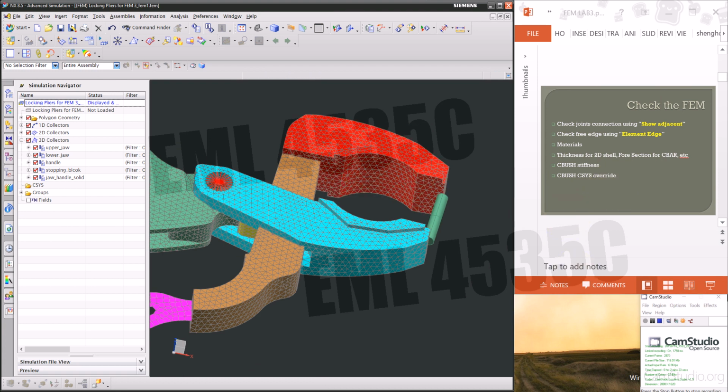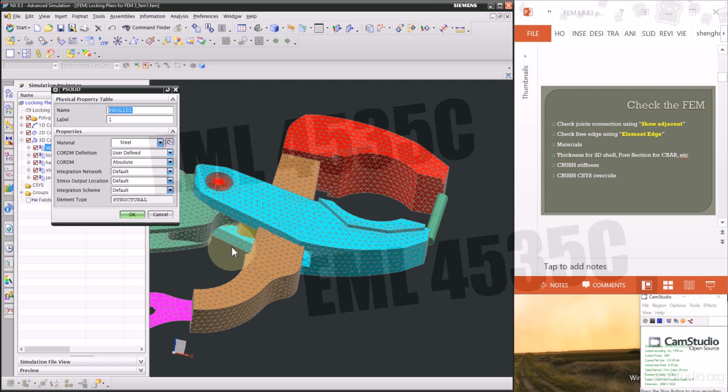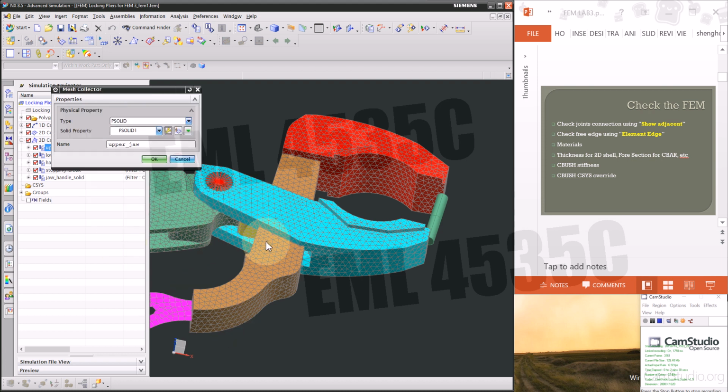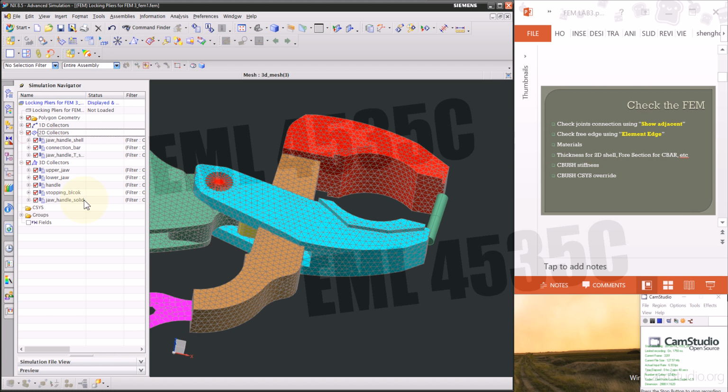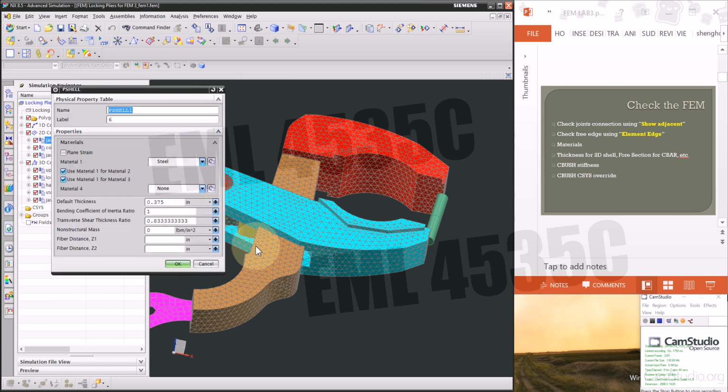The materials thickness for the meshes. Basically, all these things are, right click, edit, then go into your property and look at the material, if they have material, or if for the 2D you would want to check if they have material and the thickness.